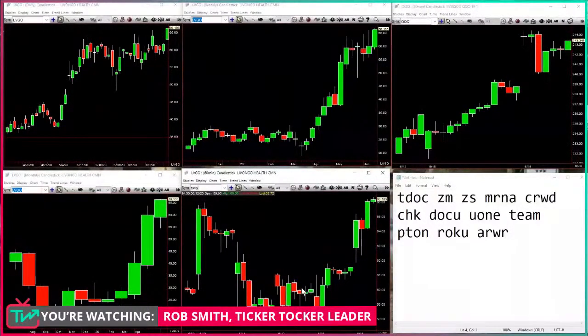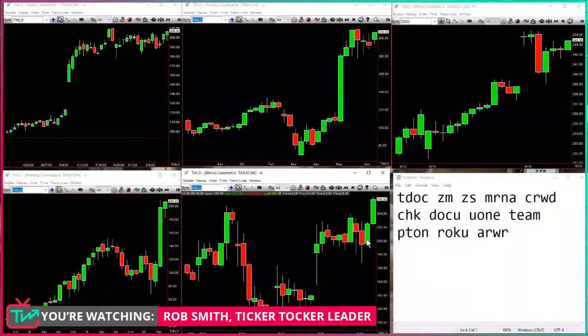TWLO, there you go. Inside 60 to the upside here. This took out the previous low on the 60, goes inside and up. And the reason this one's good is because you know that people are going to be short against that. We call that the pivot machine gun. Boom, right there.